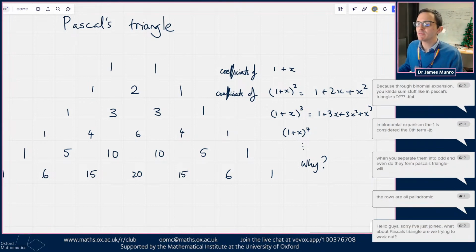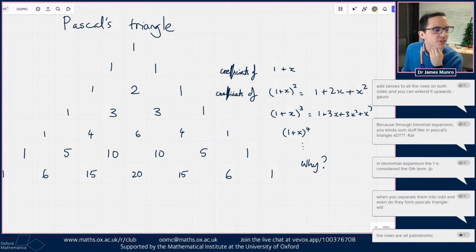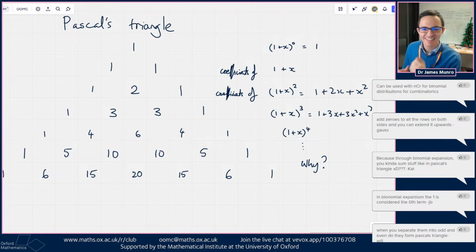Yeah, so this is why sometimes people put 1 at the top of the Pascal's Triangle, and I agree with JB, sometimes people think of this as 1 plus x to the power of 0 being the number 1. Maybe that's a helpful thing to think about, who knows. Yeah, people know some nCr stuff. So if you know the definition of binomial coefficients, then if you know the definition of how to expand these things on the right hand side.